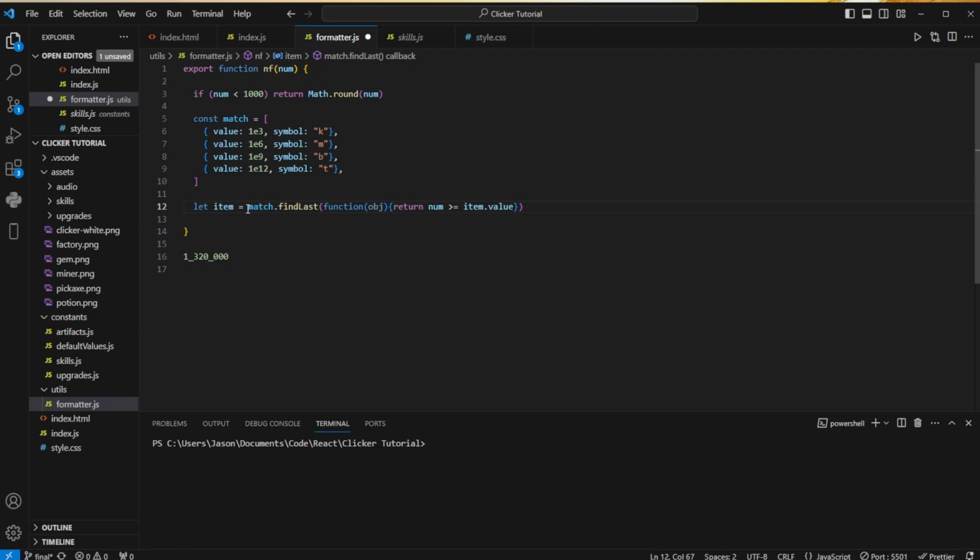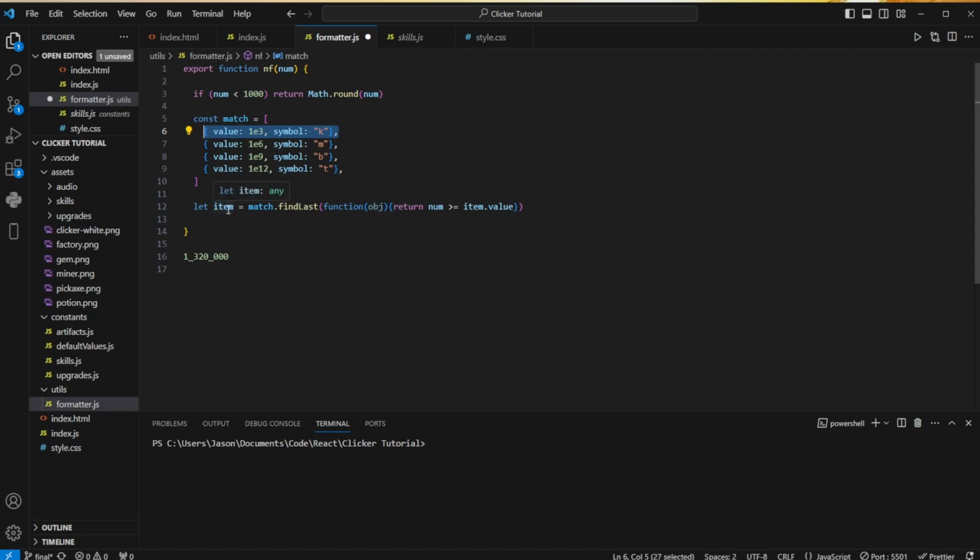So what this whole thing does is that it takes in this array and it executes this line using one object at a time. So first I'll use this object, checking if the number is greater than item.value. In this case it is bigger.